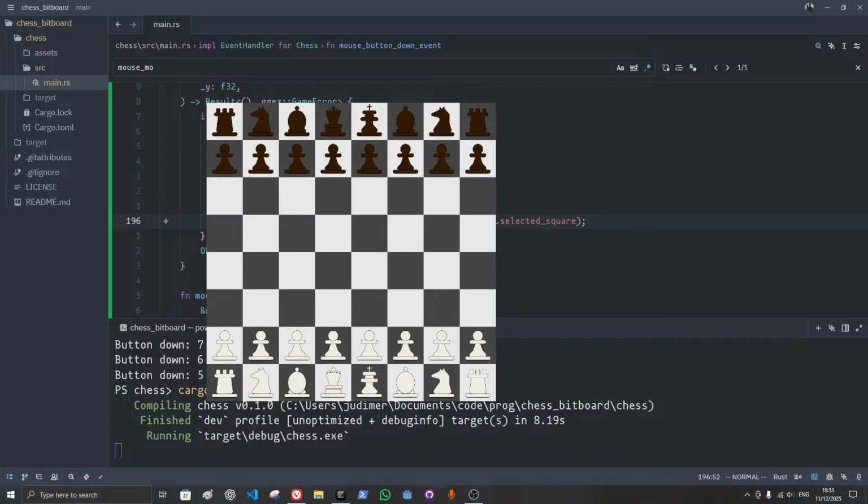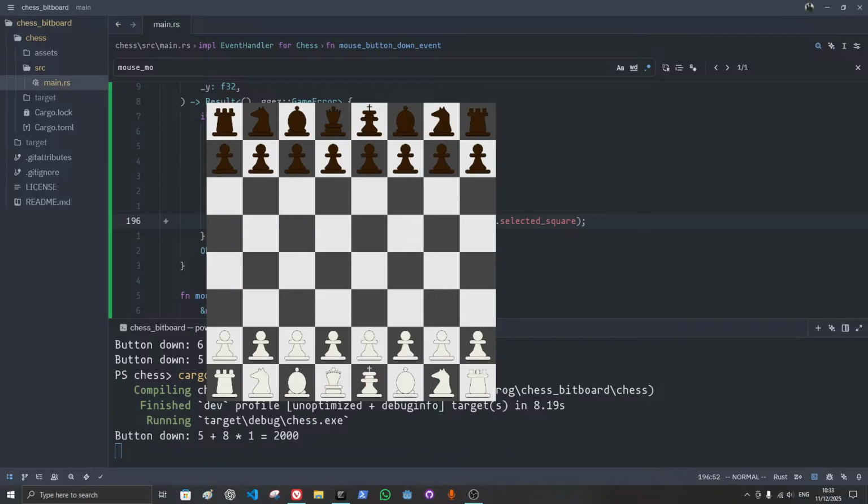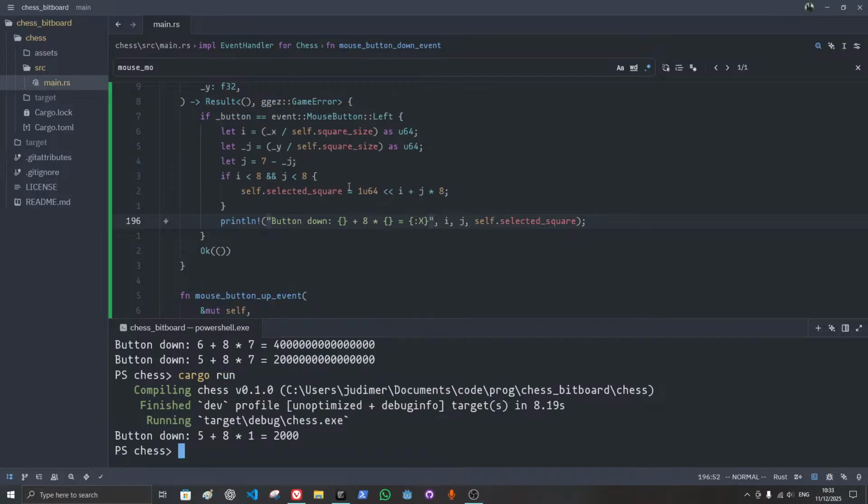Colon X. Nope, it doesn't work. Am I doing something wrong? Because okay, this is not supposed to be 2,000. It should be.